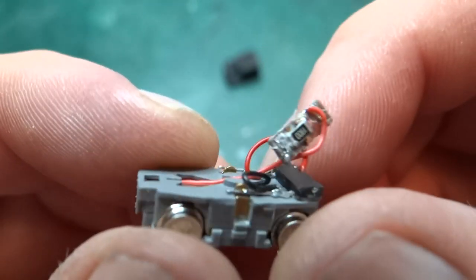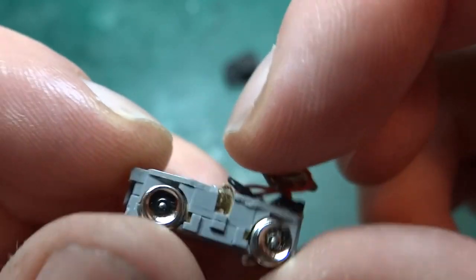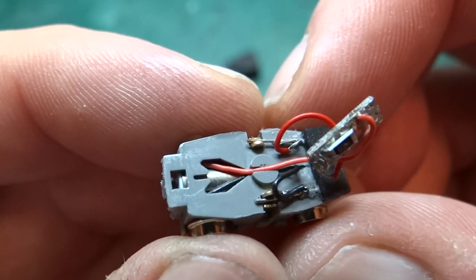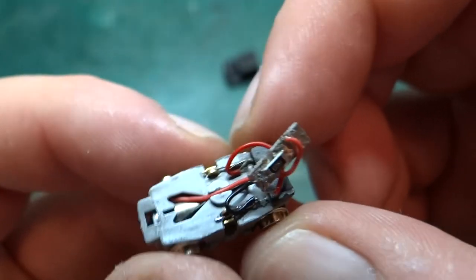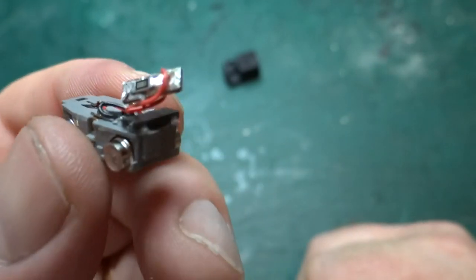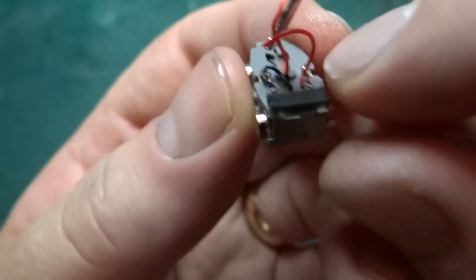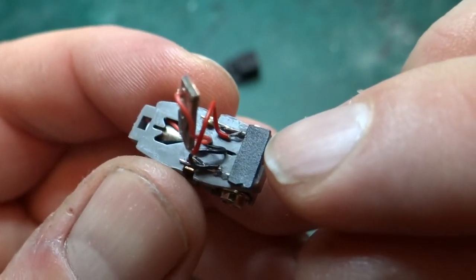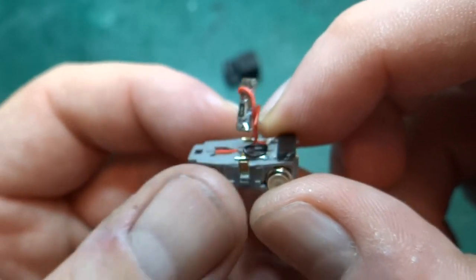The pickups — we've possibly talked about this before — are these brass or copper, possibly bronze, strips that point up, with two circular contacts coming up at the top of the bogey. When this is inside a tram, there's a phosphobronze strip that presses on top of these contacts so the bogey can twist but they stay in contact. That passes the power to the circuit board where the motor is plugged in. On here that doesn't work, so what I've got instead is two bits of phosphobronze wire. They're glued under this piece of black plastic and held by friction — they're slightly bent where the holes are on the strip, causing them to be slightly springy and pushing against the pickup.